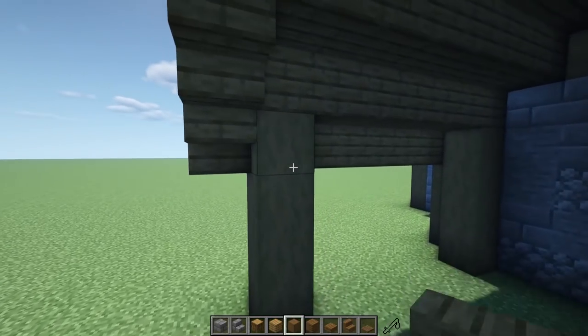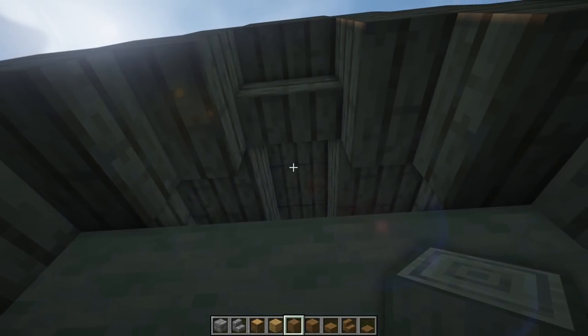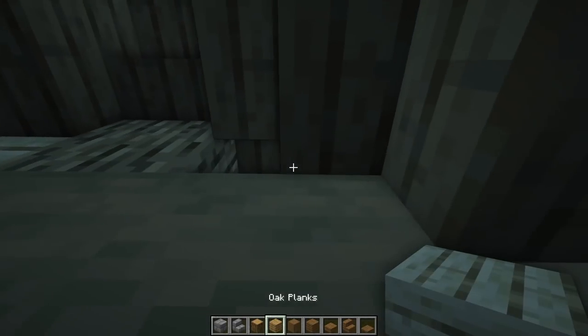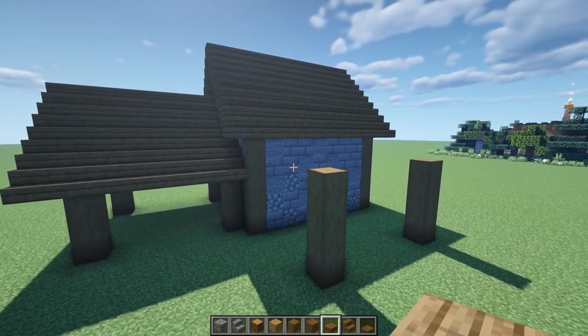Now, to give a little bit more support, I'm going to put a beam right here on this edge, and then right here in the middle, I'm going to go with our same little Tudor style we've been doing, but right in this part. So let's go with the oak here and an oak plank right there just to keep that theme going. All right, now it's time for this little back roof here.